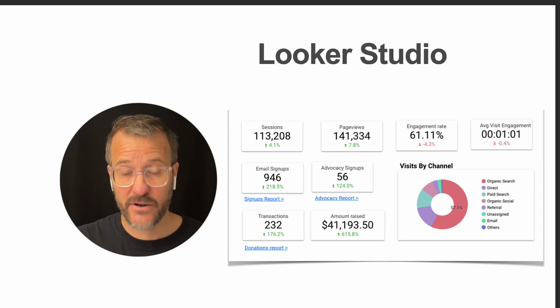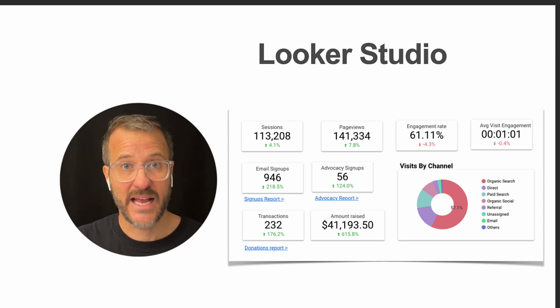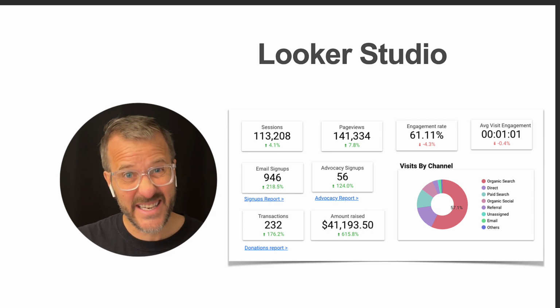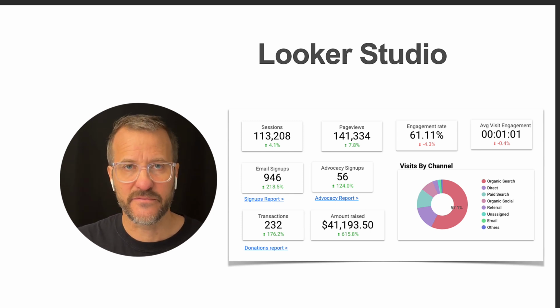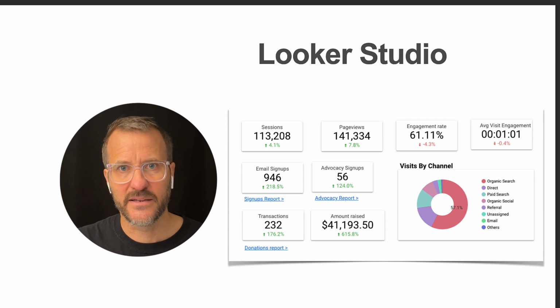We're going to look at how to do this in future lessons, but really I consider it to be the basic reporting tool that you need to be using with Google Analytics 4 to make any sense of your data. The basic reports just don't have useful information for tracking your website.